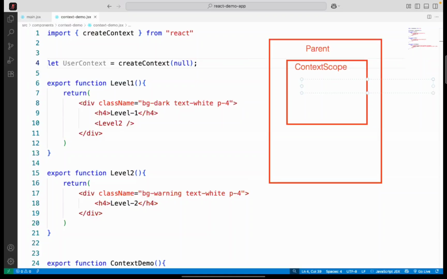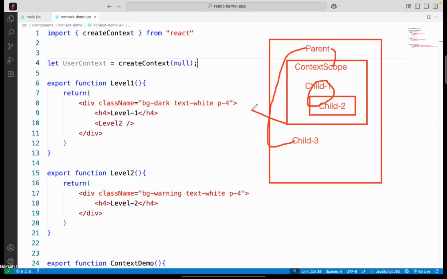Inside the context scope, child 1 and inside that child 2 are working. Outside the context scope, some child 3 is working. Now the context memory of parent is accessible only to these two. It is not accessible to this one. You cannot access here.